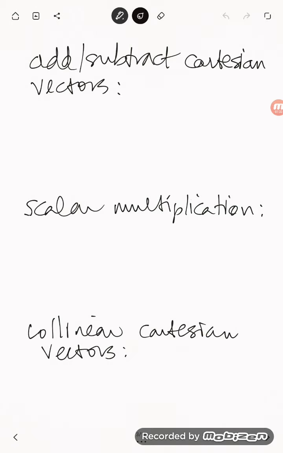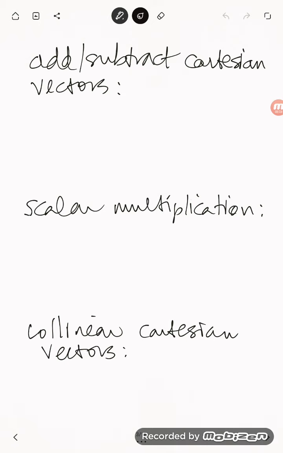Okay, moving on to adding and subtracting Cartesian vectors. To add geometric vectors, we needed to place them tip to tail and then draw the resultant from the tail of the first to the tip of the last. If we wanted to subtract geometric vectors, we would simply turn one of the vectors around and make it a negative of itself, and then add the 2 vectors in the same way as we did originally when we add vectors.